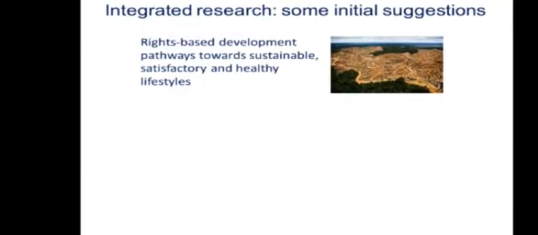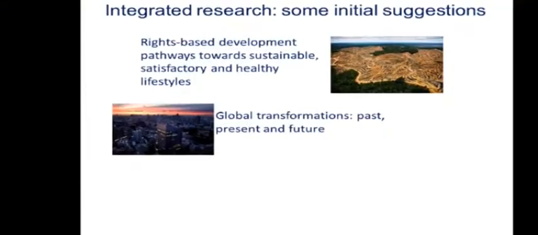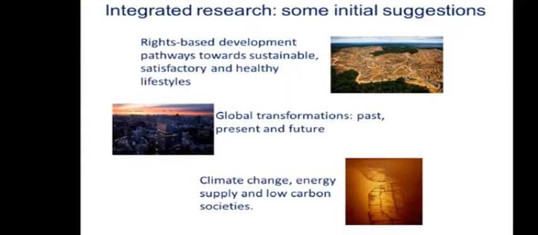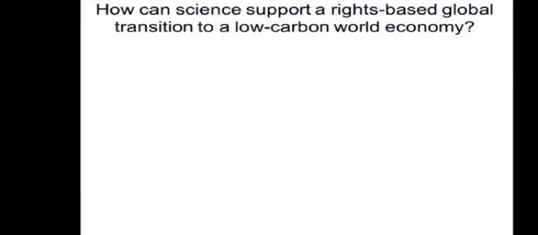And I'll just go through a couple of initial suggestions, which are just to give you a flavor of what we're discussing right now in the broader research framework. So one is clearly, which comes out of research that is ongoing right now, is to combine the right to development in a world that needs to move out of poverty with pathways to sustainable lifestyles in the world. One area of global environmental change research that then links with development, which has been a poor link so far. Modeling and new integrated modeling approaches that links the economy, demographics, well-being and global change through transitions research. And the whole complex of global change and a transition to low-carbon societies. Which can, for example, answer the following question of how can science support a rights-based global transition to a low-carbon world economy.